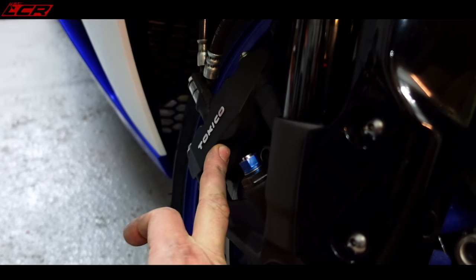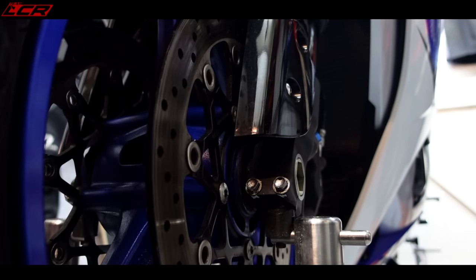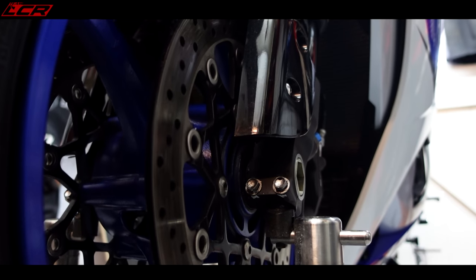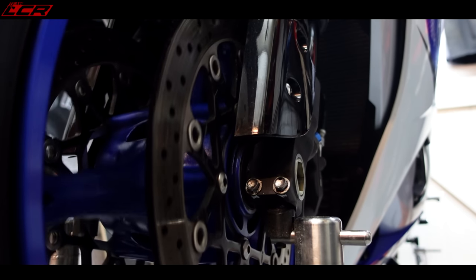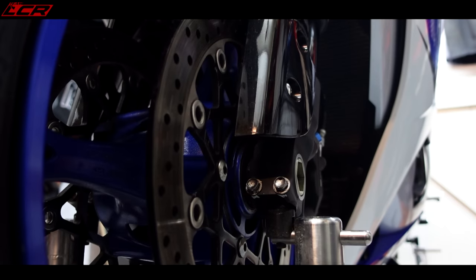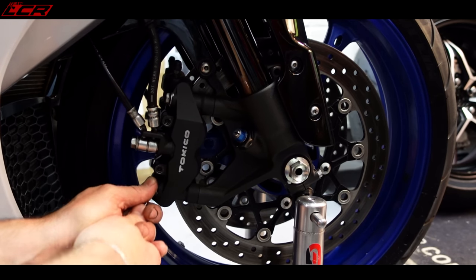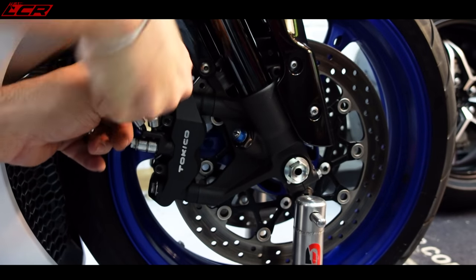There's another trick from Dave Moss regarding the calipers. Interestingly, after following Dave Moss's advice about the axle alignment, I've got a lot more binding of the discs now - the calipers are obviously in a slightly different position. So let's fix that by removing the calipers and showing you a little trick to centralize them. I'm not taking credit for this - this is from Dave Moss again.